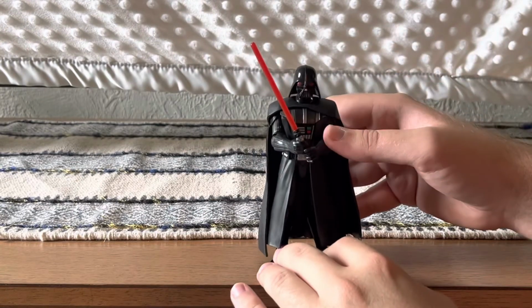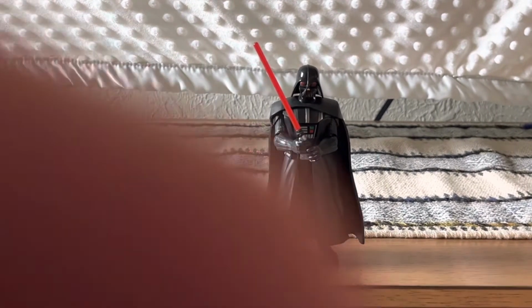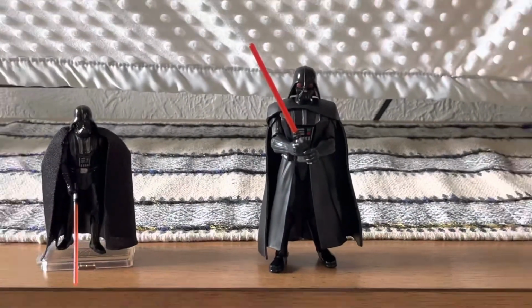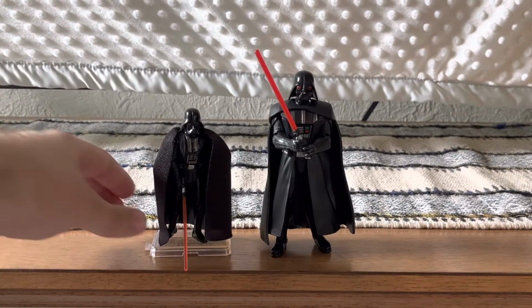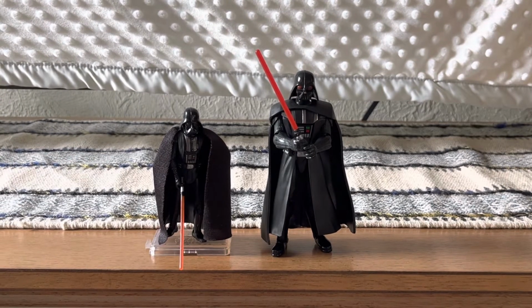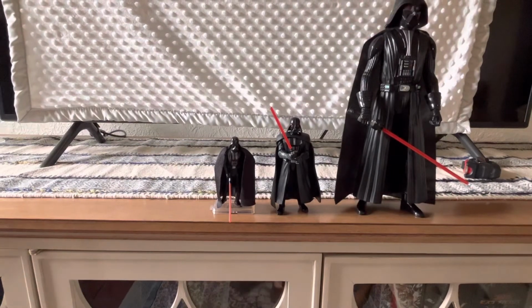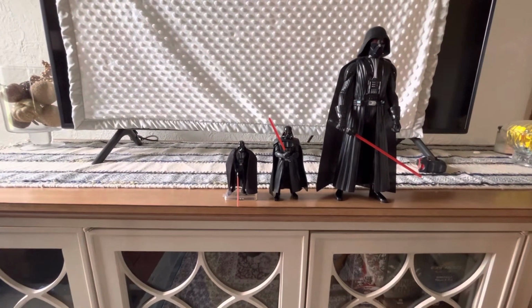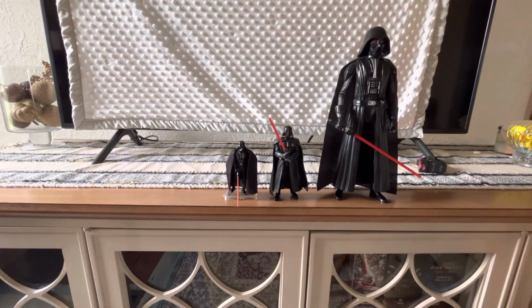And now for some size comparison. Bringing in Death Star Clash Darth Vader right here, and the Star Wars Rebels electronic duel Darth Vader. Wow. Look at him, he's somewhere in between. But this electronic duel Darth Vader dwarfs them both. See what I mean?